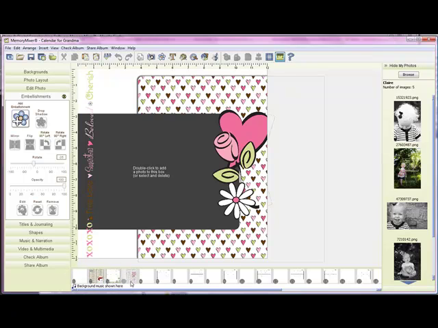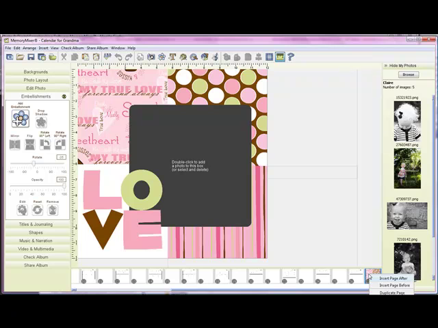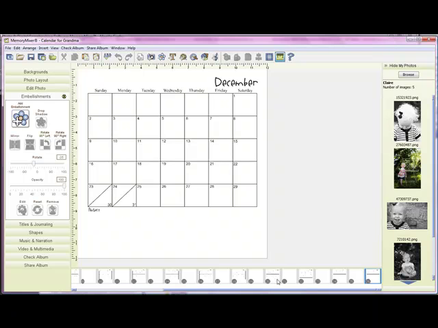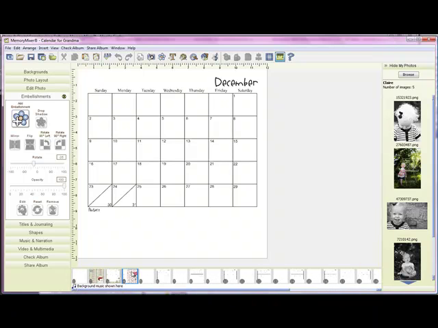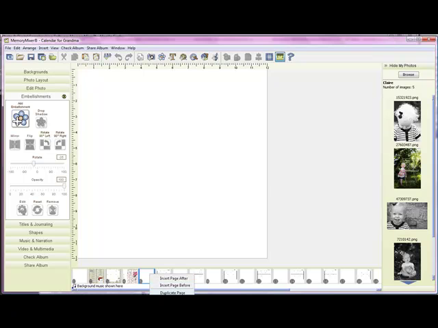And I can see here's my January, my calendar. It'll fall right after my calendar grids. And then while I'm thinking about it, I'm going to come back here and delete this other page that I didn't want to use, because I don't want to accidentally leave that on the end of my calendar. Okay, we're going to come back up here. And now I really like how this page is just the way it is, so I will just add a photo and move on. And I don't think I'm going to duplicate this page. I'm going to go ahead and delete the template page first. And now my calendar grid for February is here.